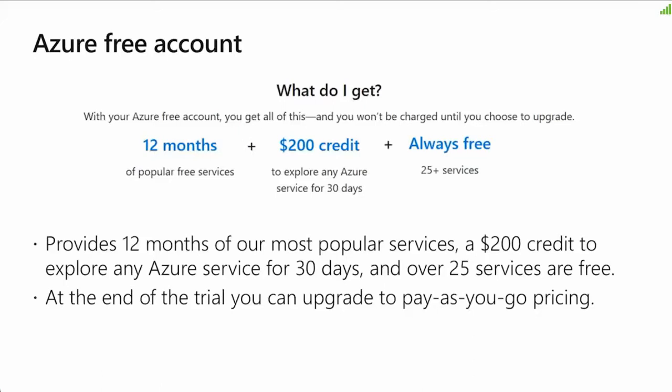Now, also a special note, the subscription that I use for a lot of the demonstrations and as I teach and learn is my Visual Studio subscription. So if you are a developer and you have a former MSDN and Visual Studio subscription, you actually have monthly benefits. I have a Visual Studio Ultimate subscription. I get $150 every month to work inside of Azure. So there's lots of ways to get and use Azure, but understand my subscription is all by itself.